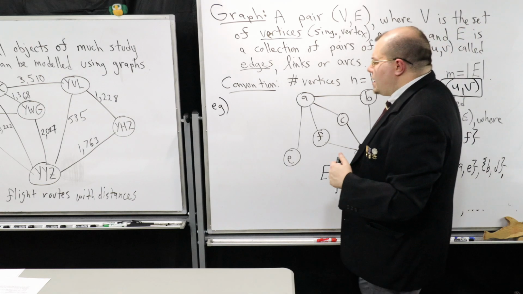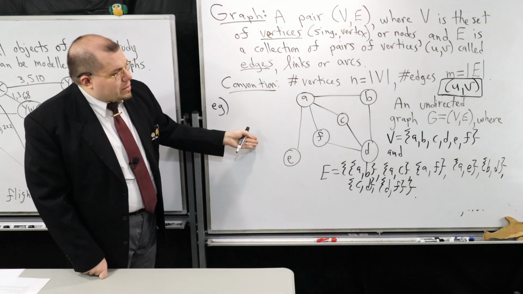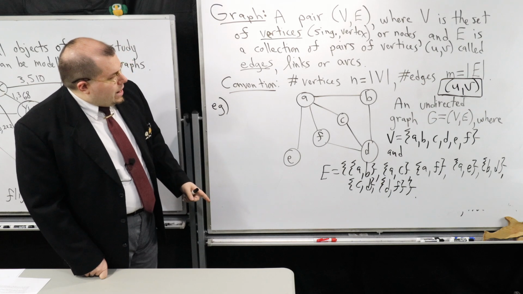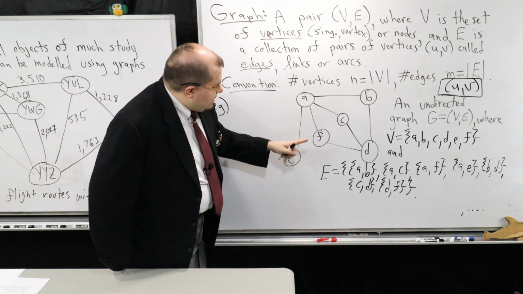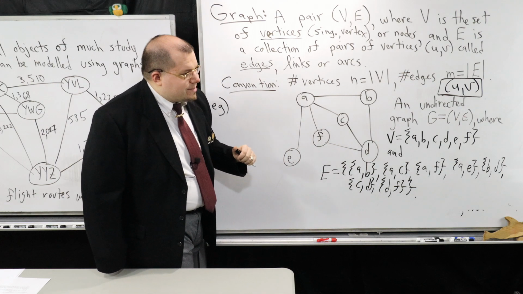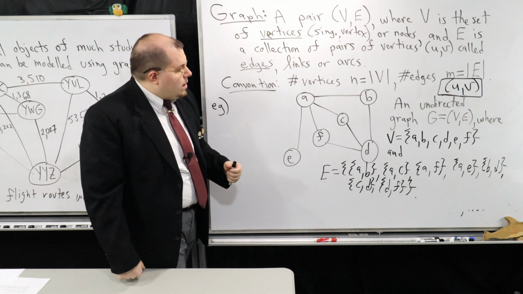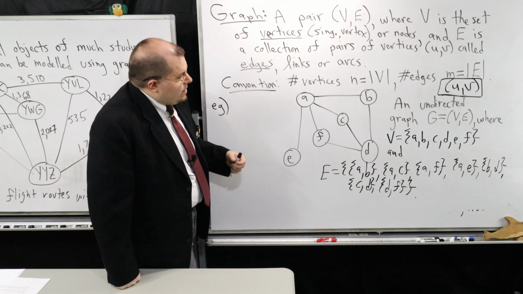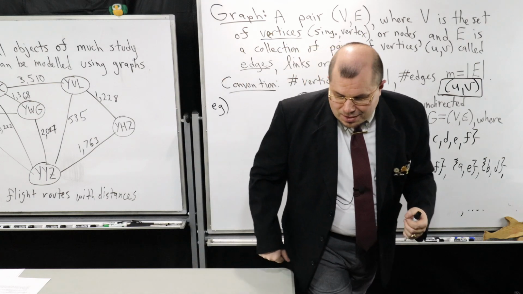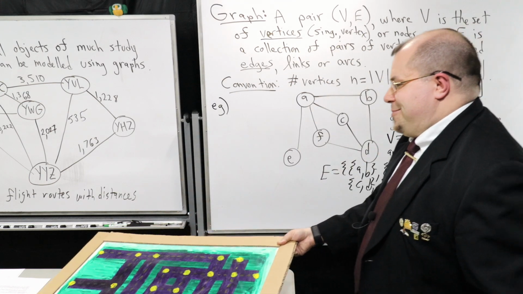Just as an example, here is an example of a so-called undirected graph, where it has vertices A, B, C, D, E, and F. Note that the order I described them over there in that set doesn't matter, because it's a set. The order in which the elements are given doesn't matter. But the other thing I want to point out is, sorry, don't mind me, I'm putting this back up here.